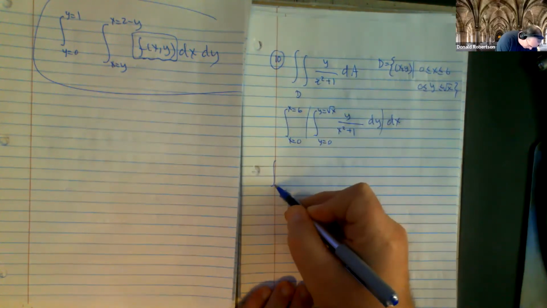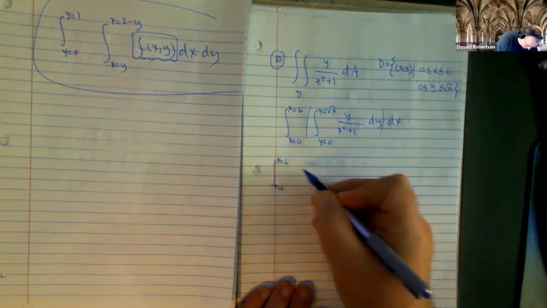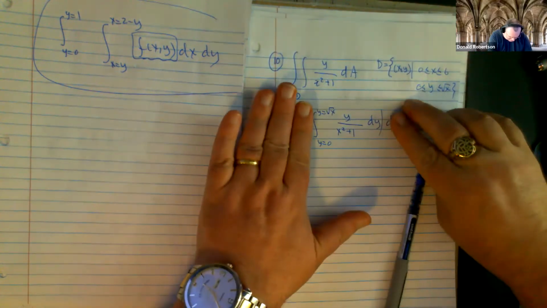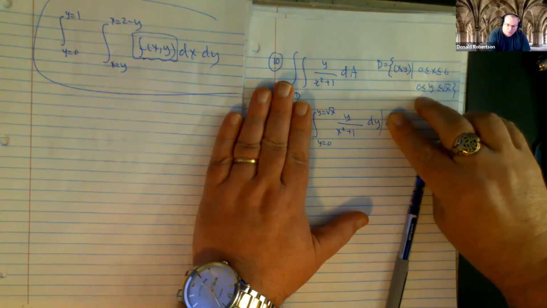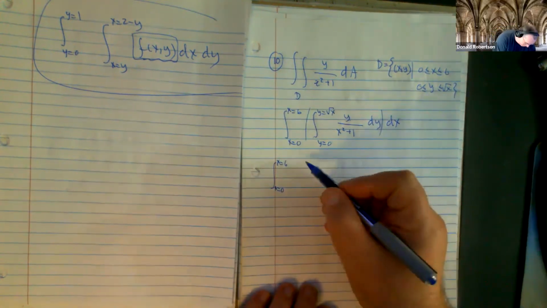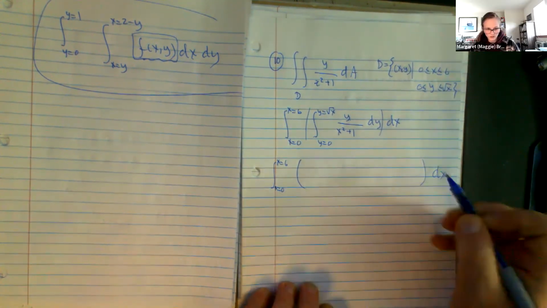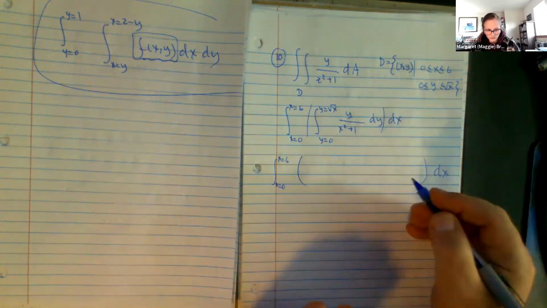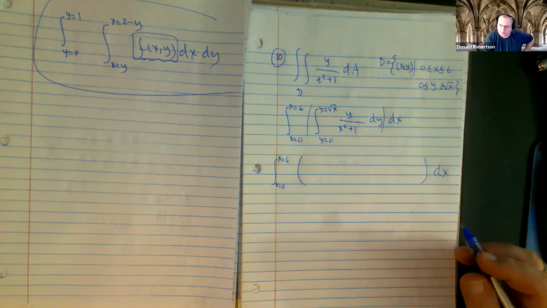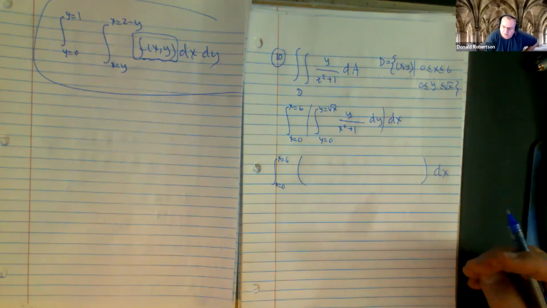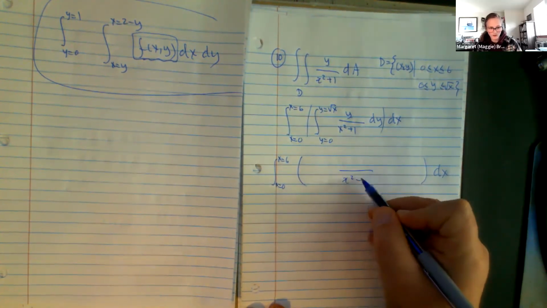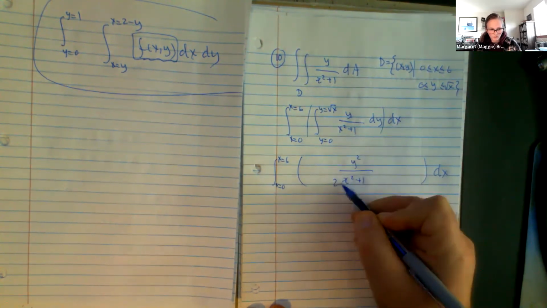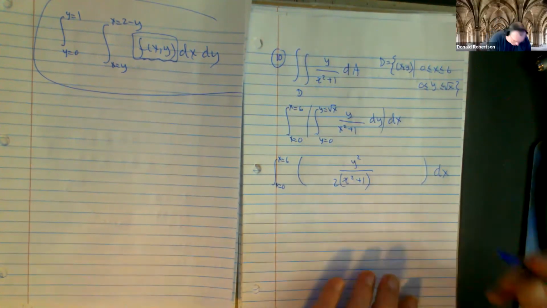Let's take it again through the first step. Okay. What is the integral of y over x squared plus 1 with respect to y? Y squared over 2 quantity x squared plus 1. What was the beginning of what you said? It sounded okay, Maggie, but I'm not sure 100%. What was it again? Y squared divided by 2 quantity x squared plus 1. You nailed it. It's exactly right.